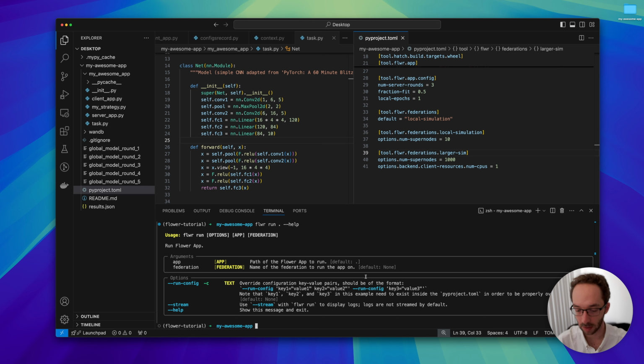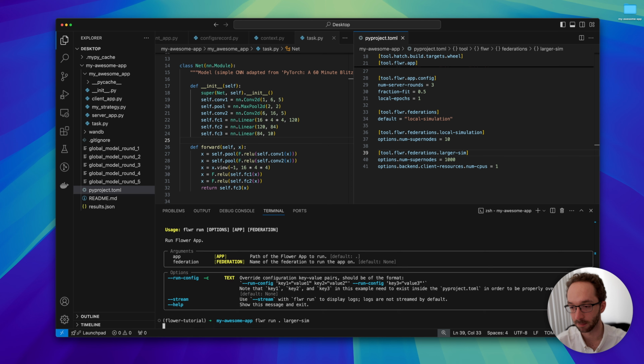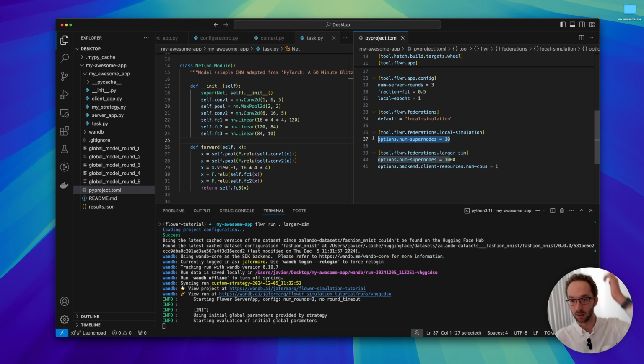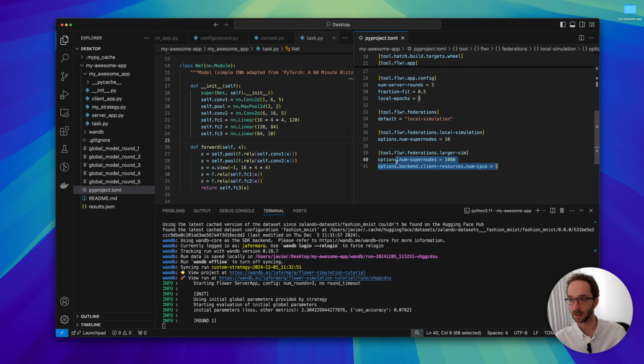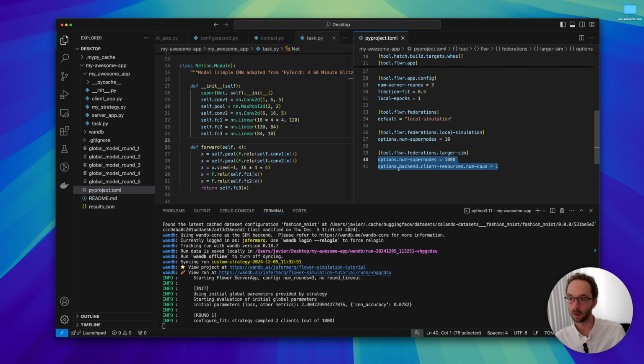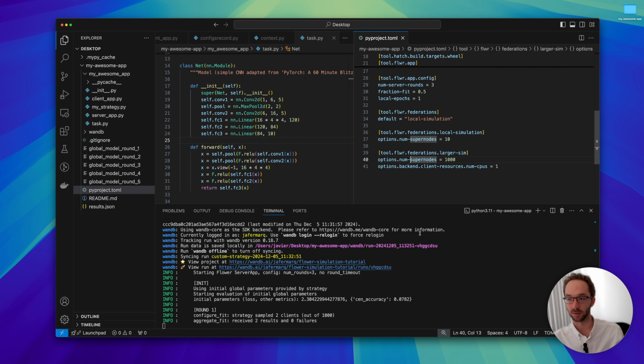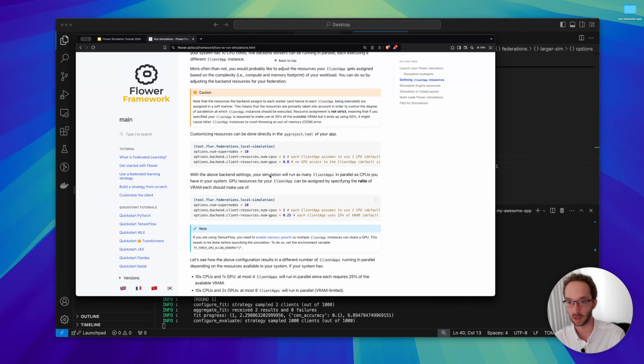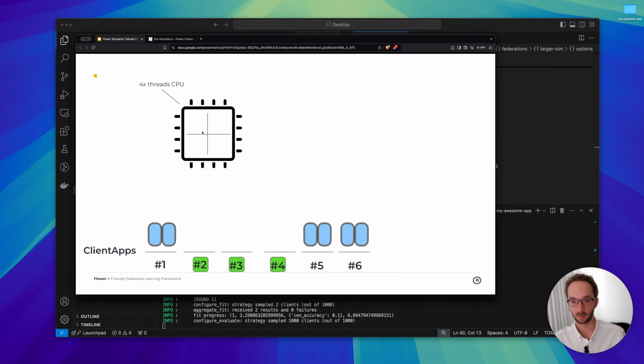But what we want to do instead is run it in the larger sim. So it's never going to look into this part, and it's going to look instead into this 1000 supernode simulation with 1 CPU. And as I highlighted earlier with the slides, the default is 2 CPUs per ClientApp.